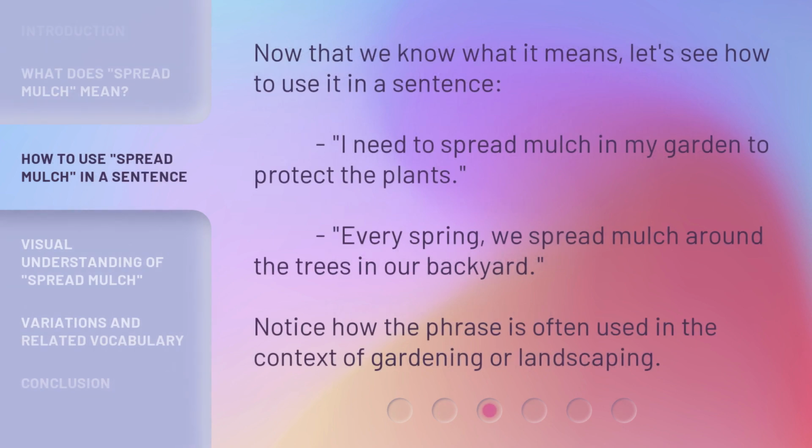Now that we know what it means, let's see how to use it in a sentence. I need to spread mulch in my garden to protect the plants. Every spring, we spread mulch around the trees in our backyard. Notice how the phrase is often used in the context of gardening or landscaping.